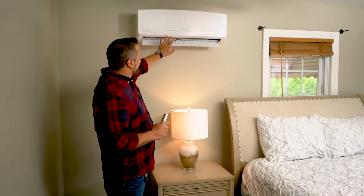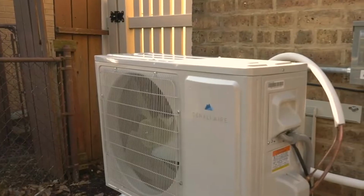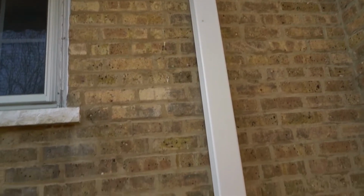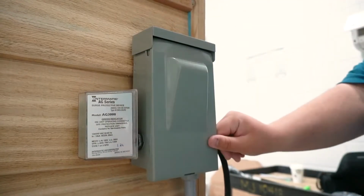When you need precise cooling and heating at your fingertips, an energy-efficient Denali Aire Mini-Split is the perfect solution to control your climate. With our innovative line set attachments, you can easily set up this system within hours. It's as easy as 1, 2, 3.